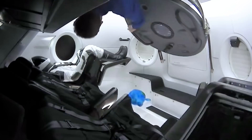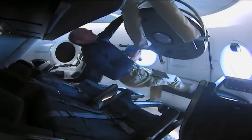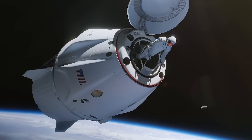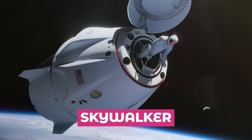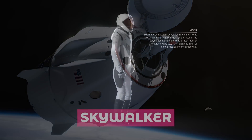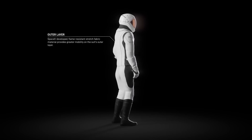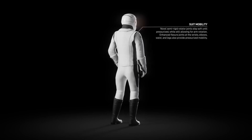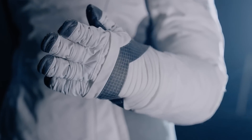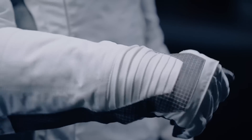The plan is to depressurize the entire capsule, which has required some modifications to the Dragon interior to ensure critical components can handle vacuum, and then two of the crew will use a device called a Skywalker to exit the hatch and maneuver around the exterior of the Dragon. Given that this suit has passed the simulations, it's a good bet the real-world test will do just fine, and this suit is likely to go through a few iterations as new use cases pop up. We might see more specialized versions for Moon and Mars exploration after it gets implemented on a wider scale.